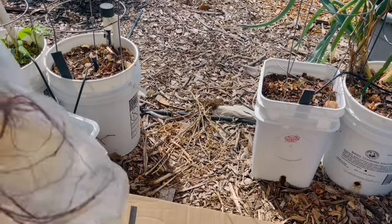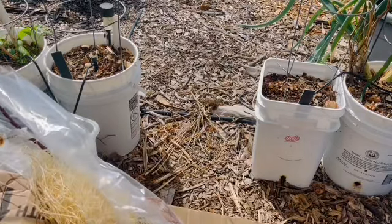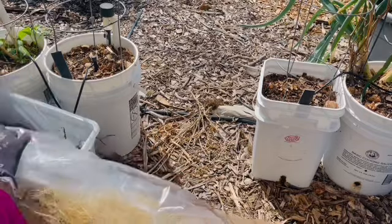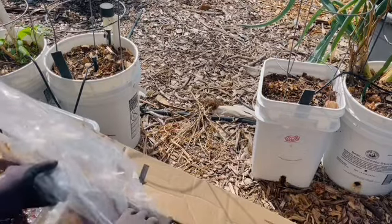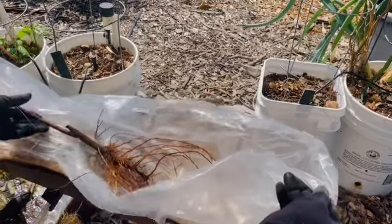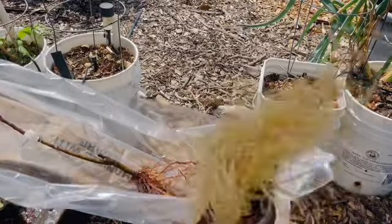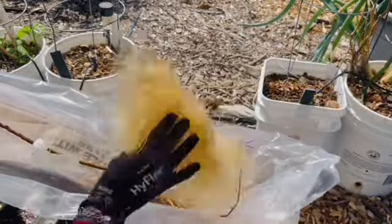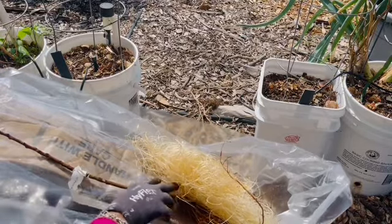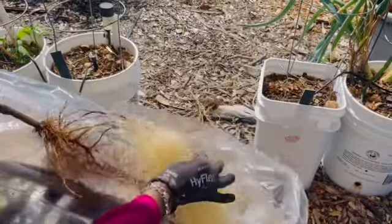All right. This is called, and I hope you guys can see. Let me see. Uh-oh. The bag appears to have been either opened or this is how they packaged it. The roots were wrapped in this, but it is no longer wrapped in that. It didn't get to me in the best of shape, but it looks like the roots are moist.